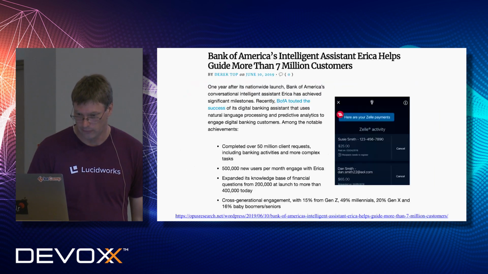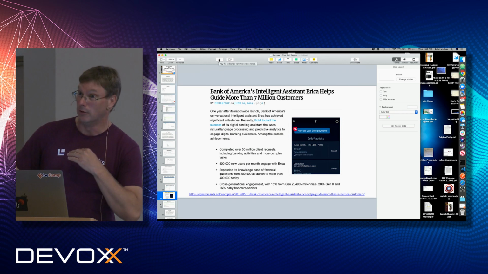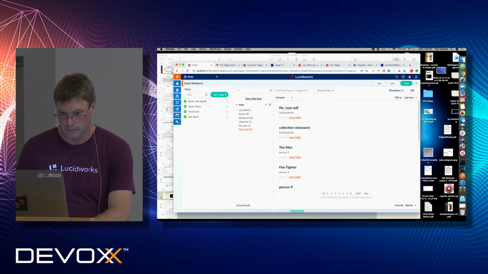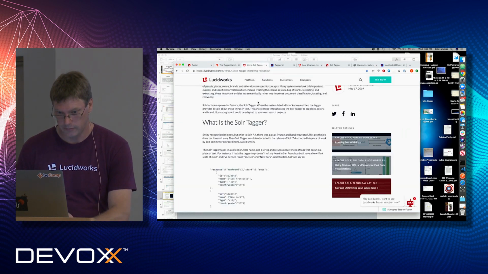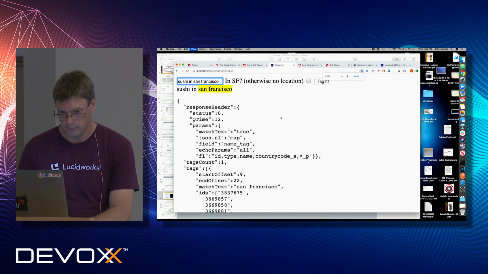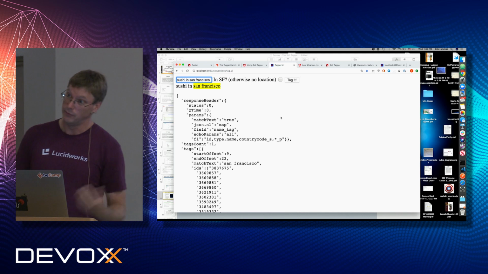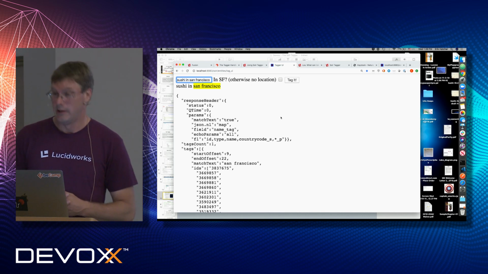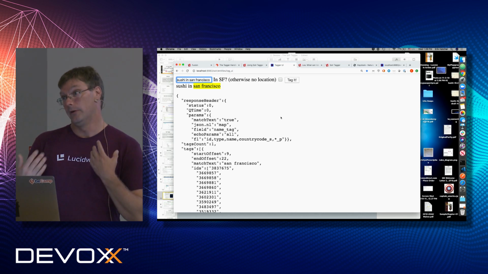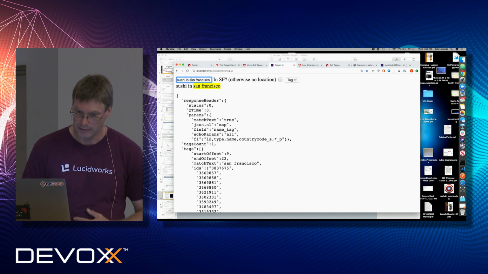All right, so let me just do some demos here. So I've got a chatbot demo, but first I'm going to show you the basic tagger. This is a simple tagger UI here. I did this demo for our meetup tour that Marcus and I did a couple of months ago, and our final stop was in San Francisco, so I wanted to put something San Francisco specific in there, and you can see I've got sushi in San Francisco.